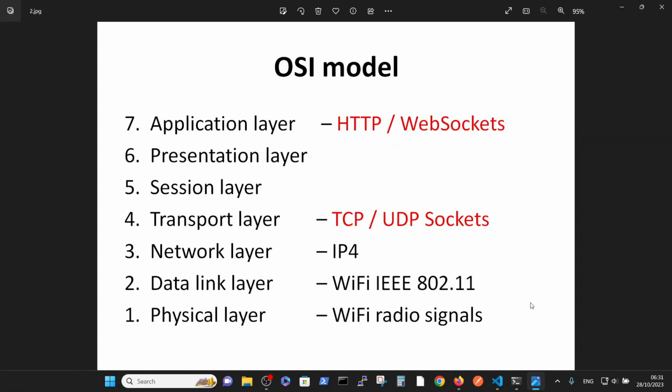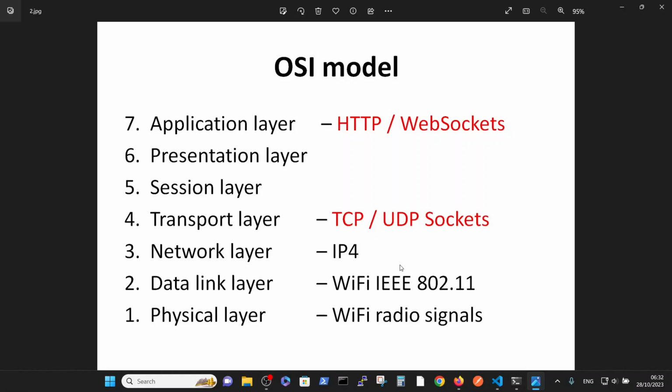When we are talking here from the perspective of the OSI model, what we are basically doing in this series is that our physical layer is Wi-Fi. We flash our code on the ESP32 and connect between different devices via Wi-Fi as a physical layer. Also, Wi-Fi will be used as the data link layer, the second layer. And in this playlist, we'll use only IPv4 as the network layer in order to simplify. IPv6 is completely removed from those examples.